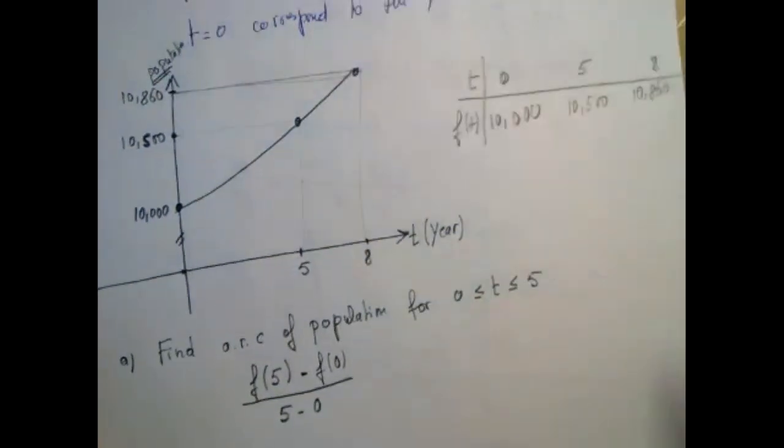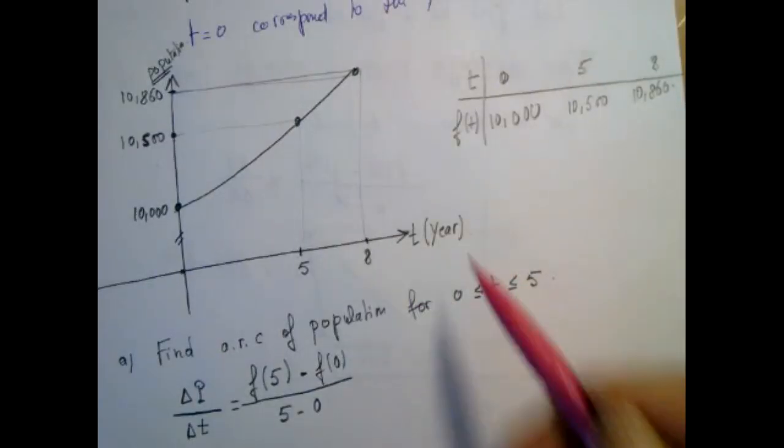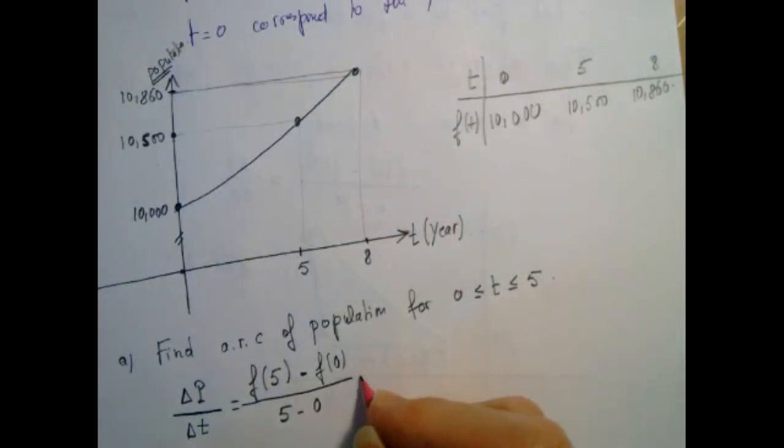Which is basically, the top, I think of it as delta P. Why did I write delta P? I didn't write delta Y here. I wrote delta P because it's change in population. It would be silly for me to write Y because it's the population. And this is the delta T. That's the change in time because that's my input. So it's equal to what?